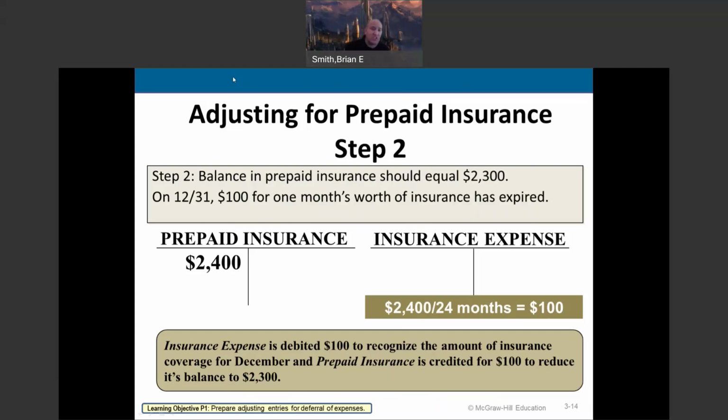Once we have all these adjusting journal entries, we're going to post these to our trial balance. We had our trial balance before. Remember, we did that in chapter 2. Now we're going to put these in here, and that was called the unadjusted trial balance. Now we're going to have the adjusted trial balance by posting these. So this is the unadjusted trial balance example we did in chapter 2. Okay, we make all of our adjustments that we just did and what we talked about, and now this is our adjusted trial balance. This is a worksheet that shows all this stuff. You'll learn how to use this worksheet in chapter 4, but this is kind of how it looks and how we set it up, right?